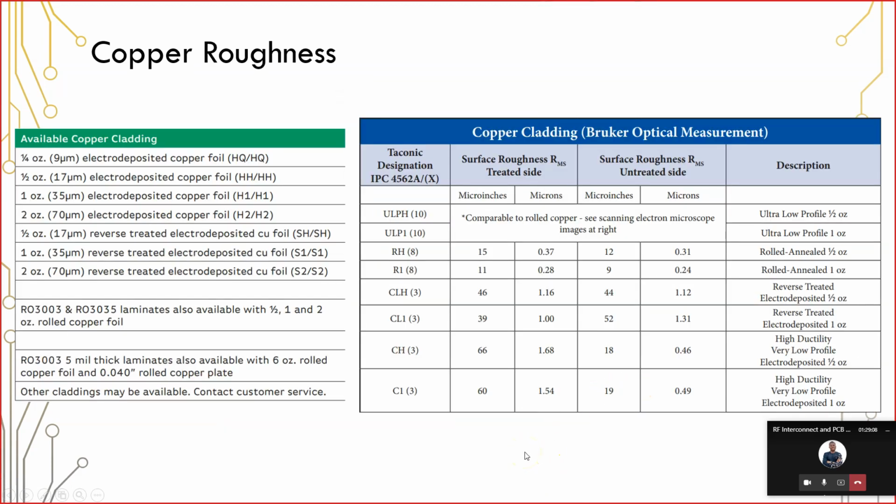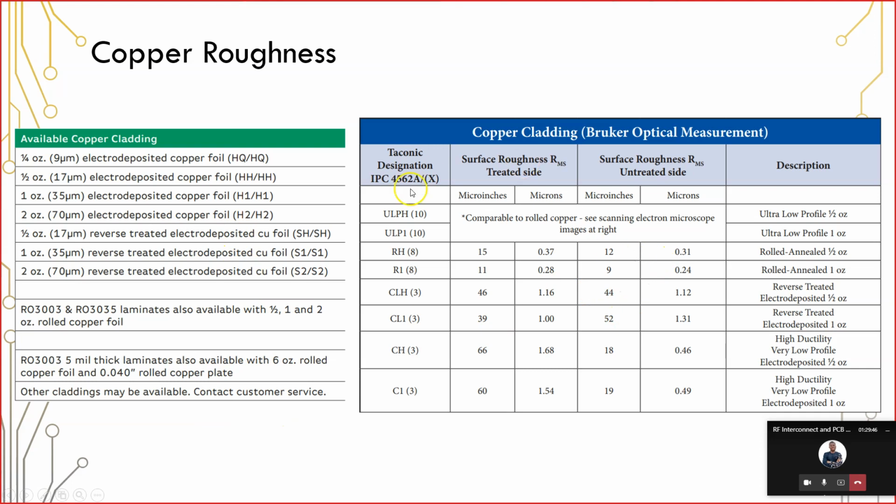Now, if you look at some data sheets, you can't be sure that they're actually going to tell you the value of roughness in the data sheet. On the left, we have an example from Rogers' 3000 series datasheet. This particular table tells you the process that they use to produce that copper, but they haven't told you what the roughness is. You can actually get that data from Rogers. They'll tell it to you if you ask them. So, just send them an email or something like this. They can get that data for you, but it's not found in the data sheet.